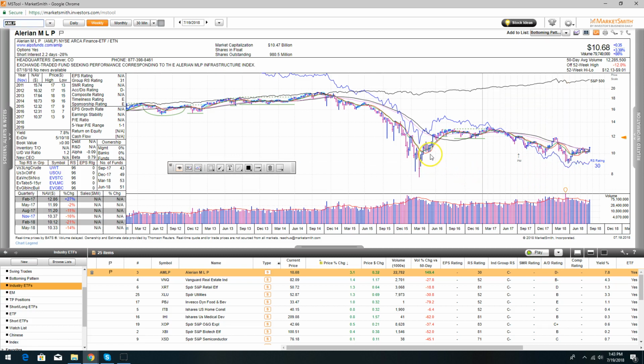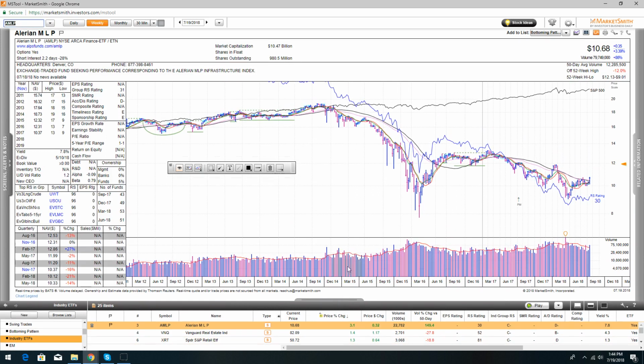A lot of times you'll see this. As you get into multi-year bear markets, you'll have these where it's coming down. You got the death cross right here. And then what will happen is you'll get these bear market rallies, and then it'll start to stay above the 10-week moving average. But if that 10-week hasn't crossed back above the 40-week moving average, and I have a complete webinar on this, and that bear market rally rolls under the 10-week moving average, you need to get out.